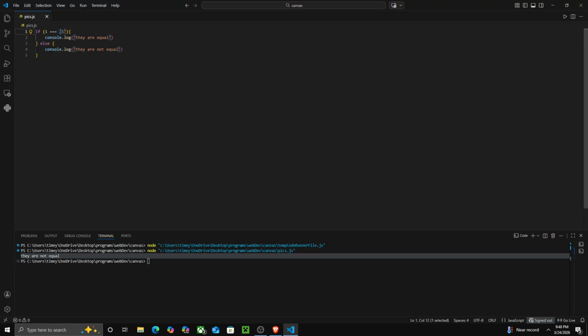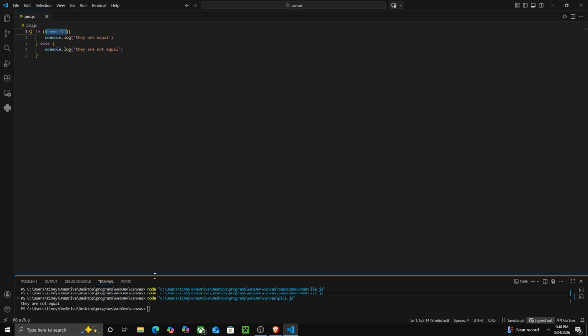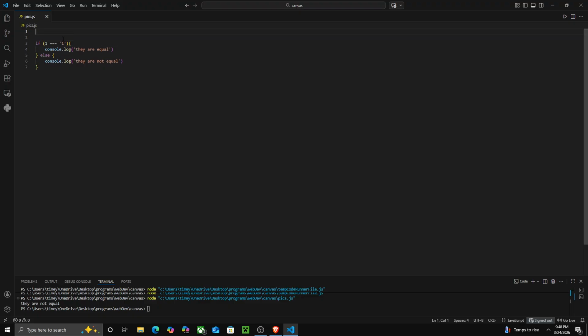Even though 1 is the same as 1, this is because of something called types. What a type is basically just like if a variable or something was like a number, a string, for example. This is a string because it contains an assorted mix of characters and it has these quotation marks. This is a number because it doesn't have any quotation marks or anything around it. It just has a number. This is a string because it has these quotes, right?